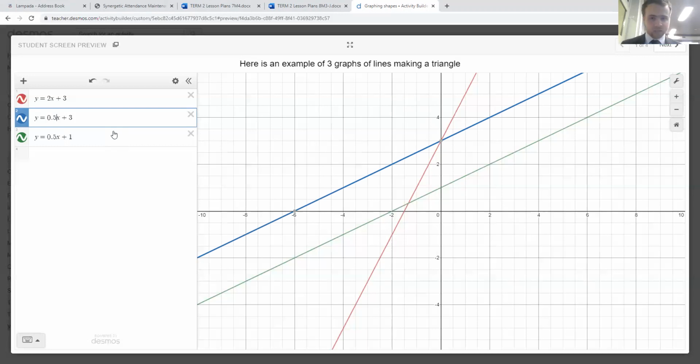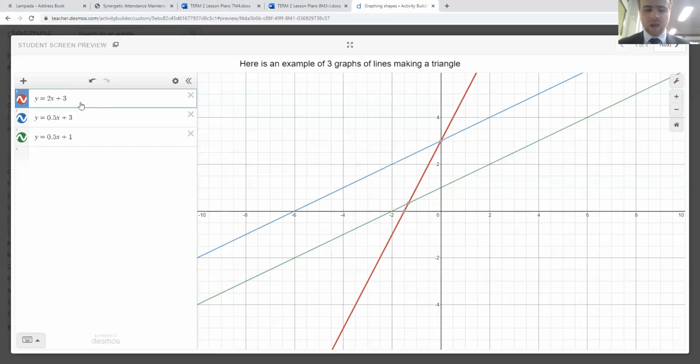Now, I just want to talk a little bit about why this happens, things that you can think about when you're making your shapes in regards to changing the gradient and the intercept of the line and how that works. So intercept is a bit easier. If you change the intercept, it just goes up or down. The slope doesn't change. So you can see here, it's going through the y-axis at 0.3.